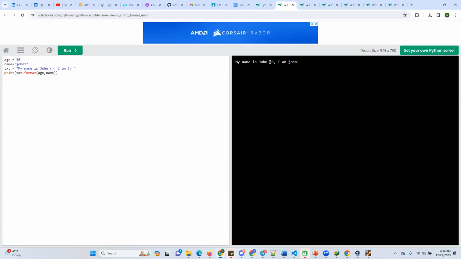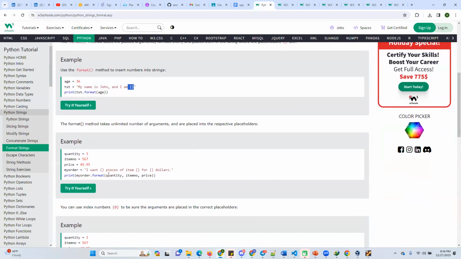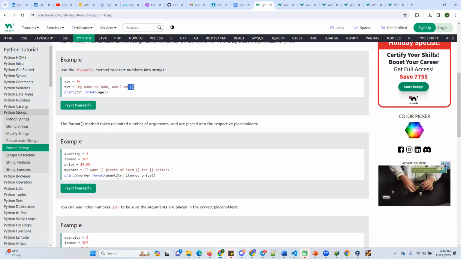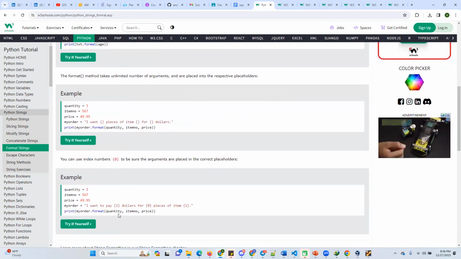So here you can see the first placeholder will be replaced by this, and the second one by this. This is indexing based, numbering based. So if you have multiple, you can replace by the indexing, like 0, 1, 2.